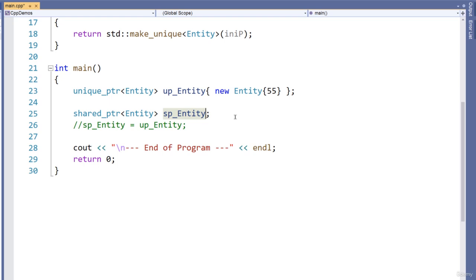The unique pointer is supposed to be unique, so if you try and assign that to a shared pointer or use that in a copy constructor to construct a shared pointer, then of course you'll get an error, because if you try and do that, then both the shared pointer and the unique pointer will point to that same heap object. So in other words, if that was possible, then both the smart pointers will reference the same heap object, and of course we don't want that with a unique pointer. The unique pointer is supposed to have a unique ownership of some heap object. Nothing else is supposed to reference that heap object. As we've seen with the unique pointer, we can relinquish ownership and we can also move ownership. So let's look at that.